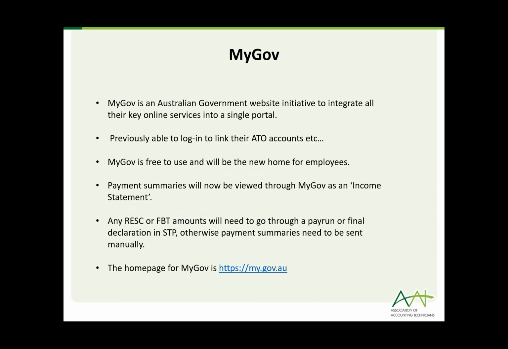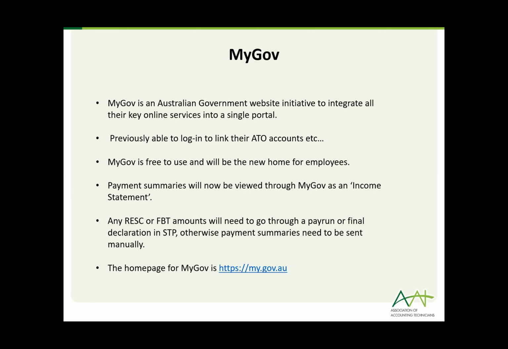So let's talk about myGov now. myGov is going to be a key piece moving forward, so it's definitely something to get familiar with. If you haven't used myGov before, the website is an Australian government initiative where they've integrated all of their key online services into one portal to make things a bit simpler, so you don't have to go to multiple websites. Now, it's free to use and it will be the new home for employees.